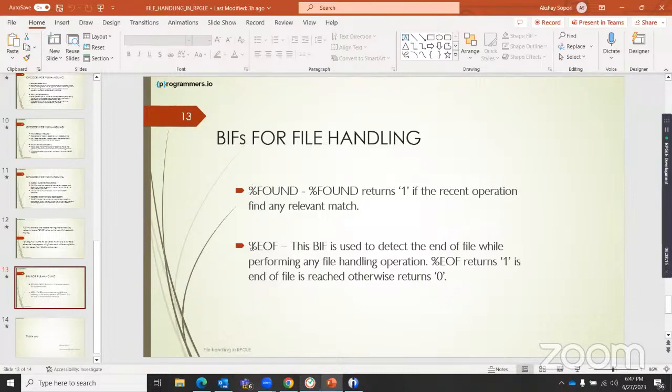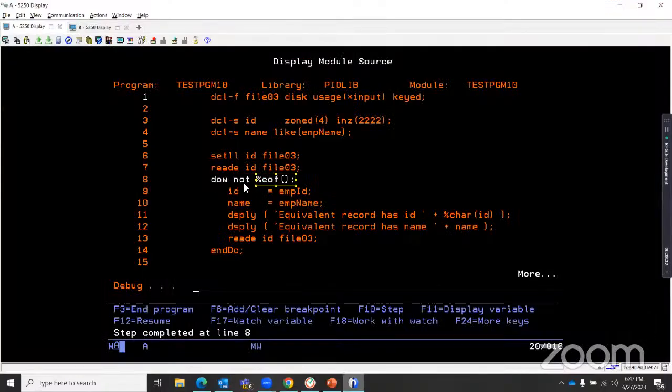So this is %EOF. If the end of the file has been reached, it will turn on this indicator and return 1. Otherwise it will return 0. So this is to determine whether we have reached the end of file or not. So what we are doing is DOW not %EOF. That means it will continue the loop until the end of file has been reached.